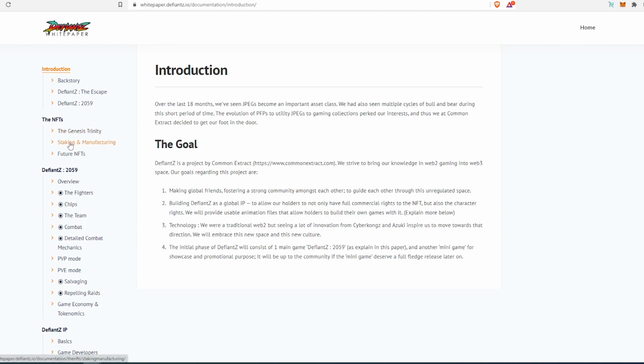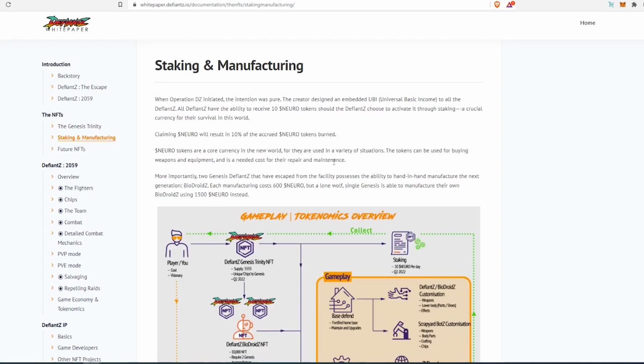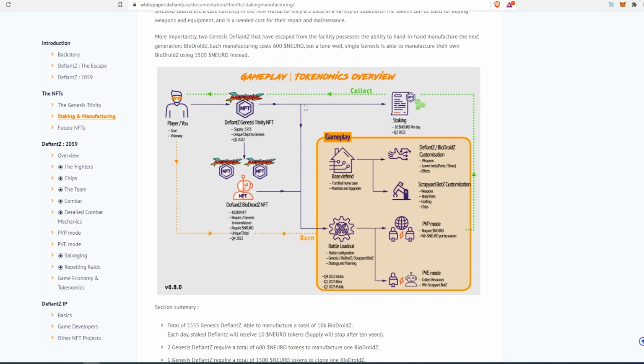And then if we look at the staking and manufacturing, you can see they have an entire ecosystem here with their main collection supply, and then you can manufacture via droids NFT, and then you can stake and everything else. If you are interested in this project and you would like to know exactly what they're building or what they're working on, I would really recommend reading the white paper, and I'm gonna leave a link in the description below.